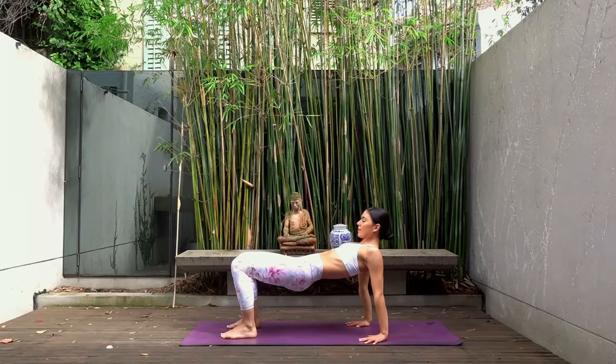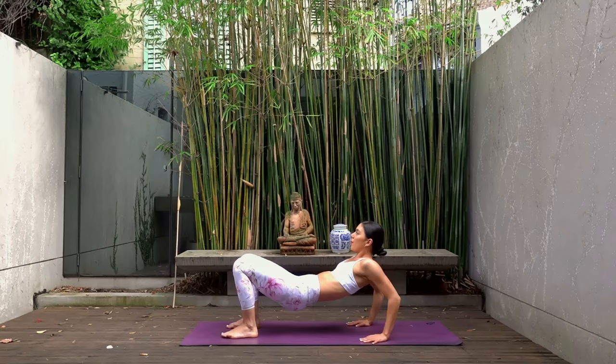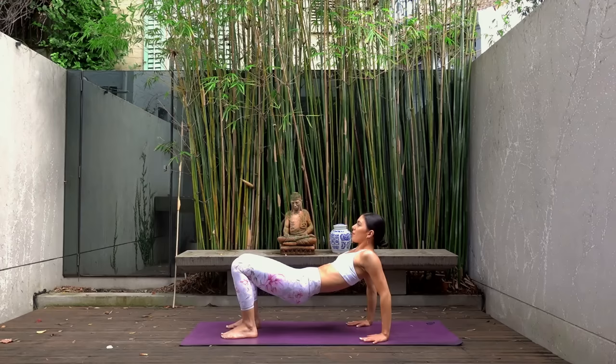On your inhale, bend your elbows and exhale, press. So inhale, bend. Exhale, press. This is really good for our tricep muscles and getting into the back of our arms. Make sure here that you're really pressing through your shoulders, keeping your shoulders away from your ears.